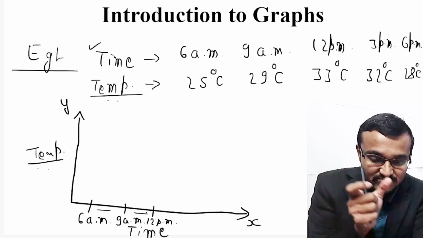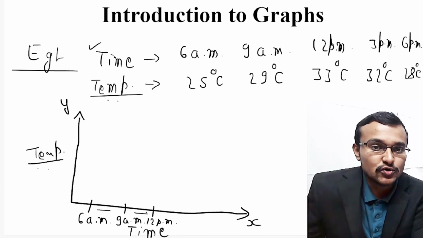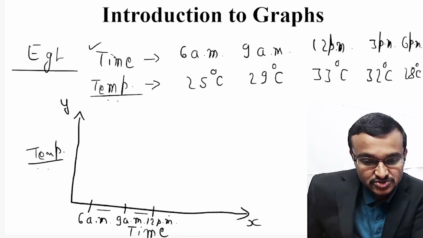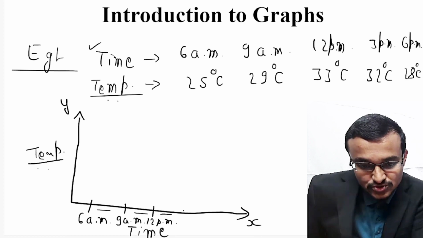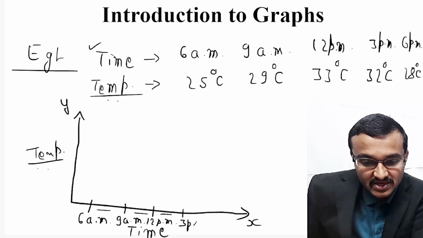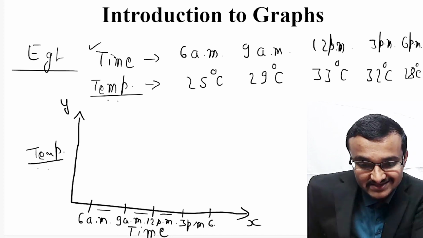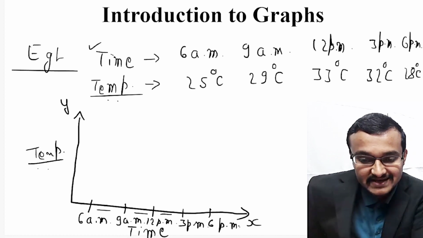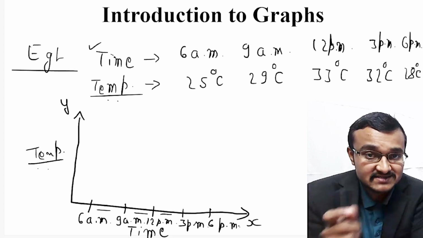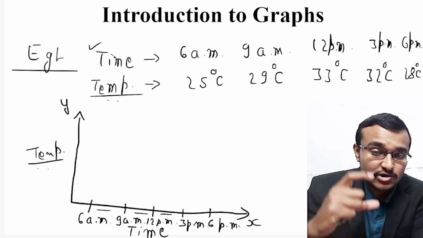So that means that particular scaling you should do on a particular axis. After that, the next unit will be 3 p.m. Here also you can see a 3 hour difference, and after 3 p.m. it will be 6 p.m. So this is the time which I am taking on the x-axis, and I am scaling that time constantly.